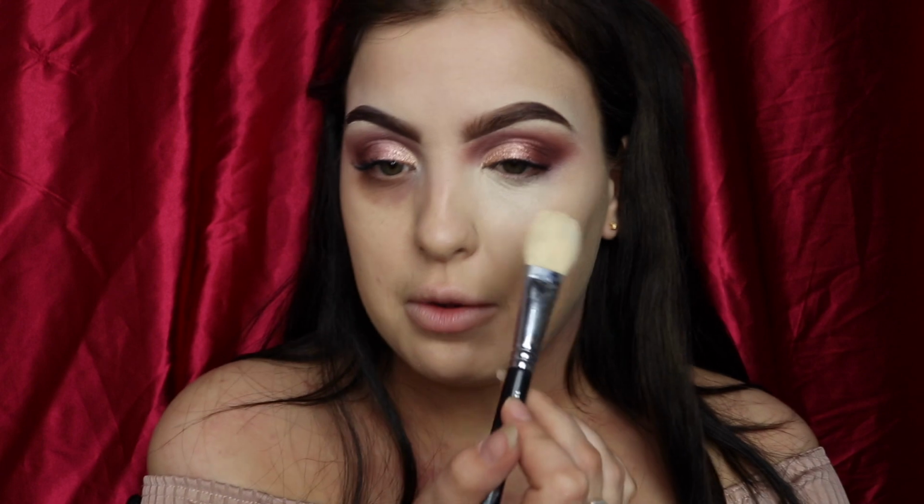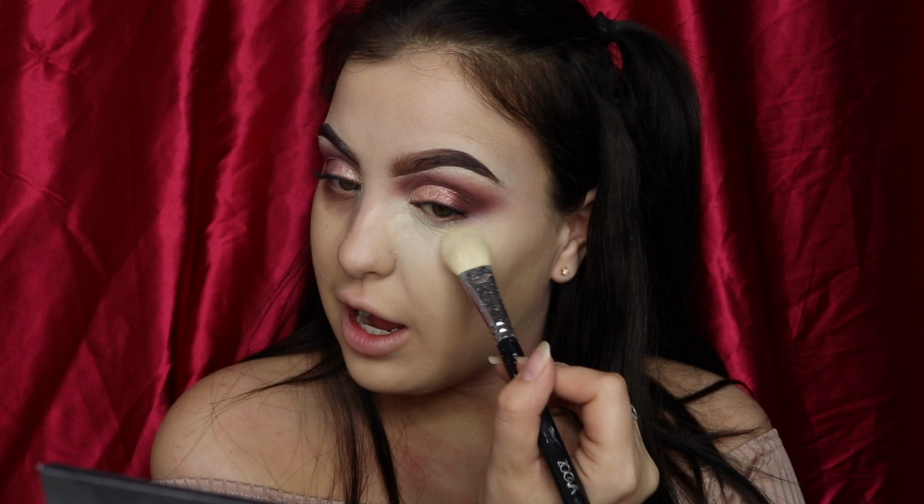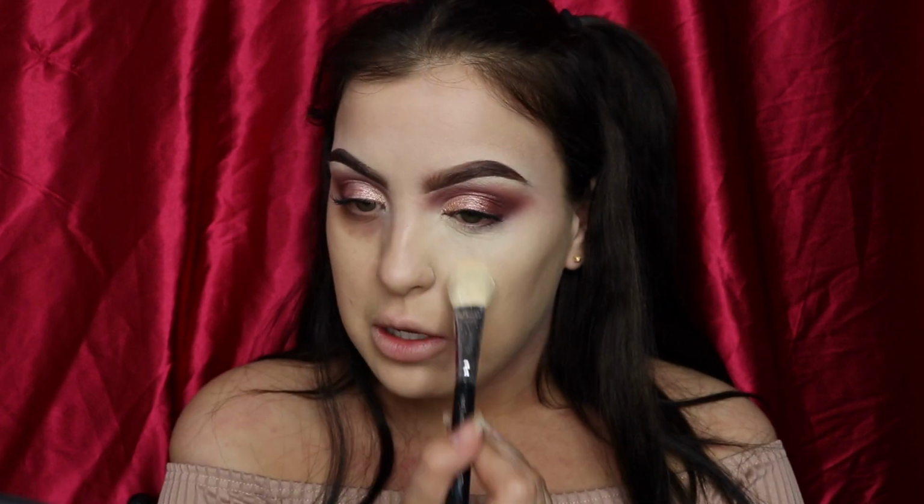I'm using the new Huda Beauty Easy Bake Powders and I am taking the colour Pound Cake with a Zoeva 114 brush, and I'm just going to pack that under my eye. Now I don't know if I'm allergic to these powders or not. Again, I think it's the scent, the fragrance that I'm allergic to. While that Huda powder is baking away, I'm going to set the rest of my face with a translucent powder. I use the same Mecca Max translucent powder that I used to set my eyeball.